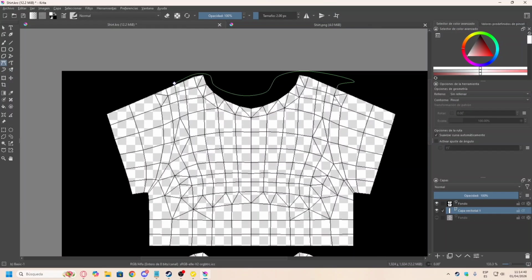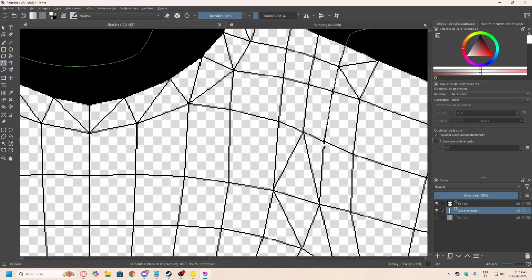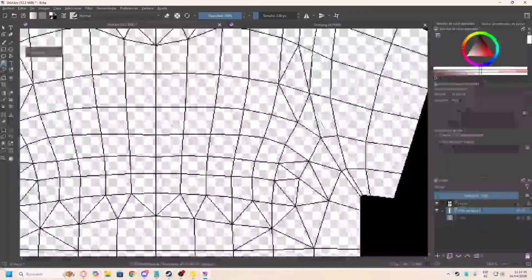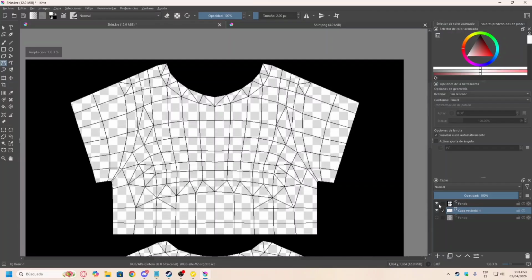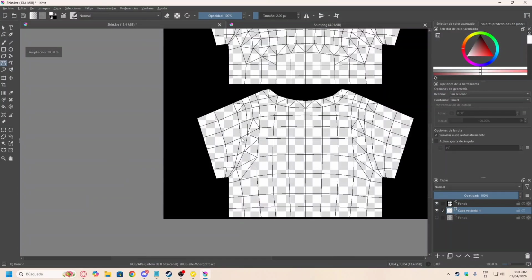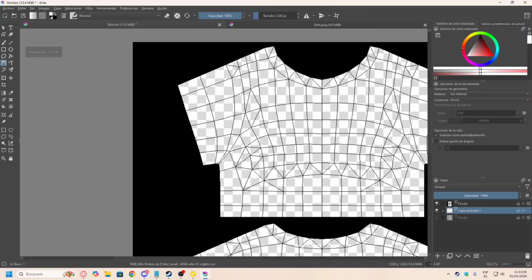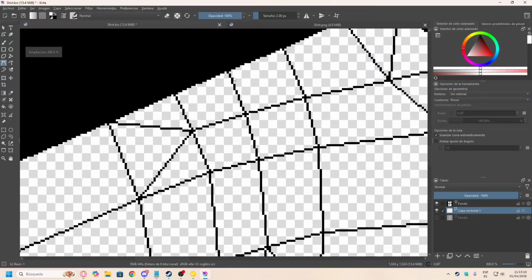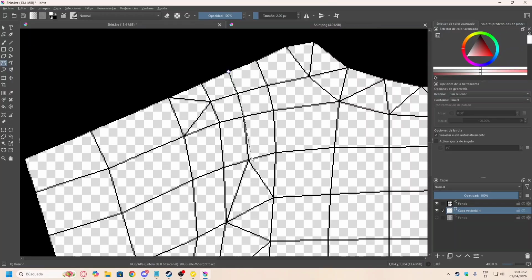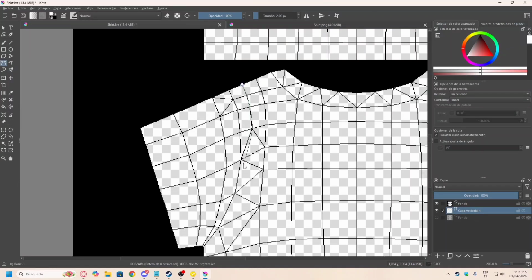This is the one. And we're doing one for the back as well. Over here. At least I think it was over there. Wait, what the hell?